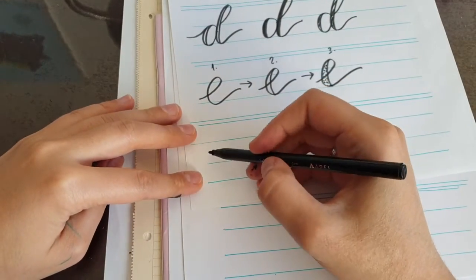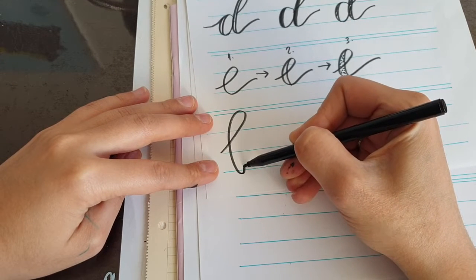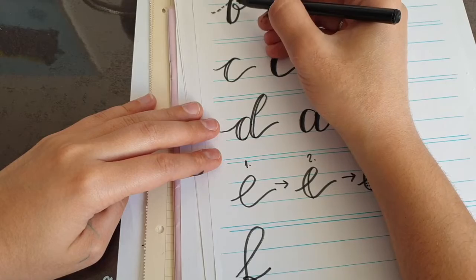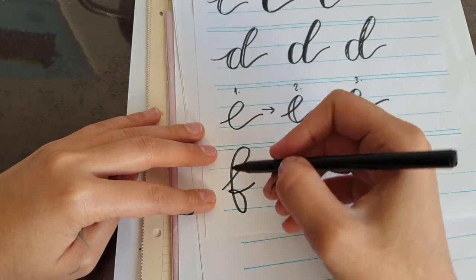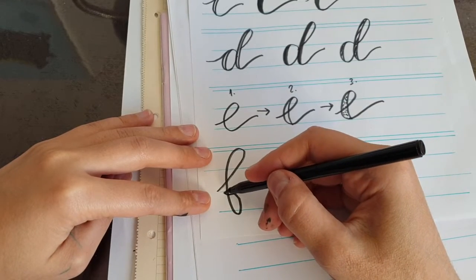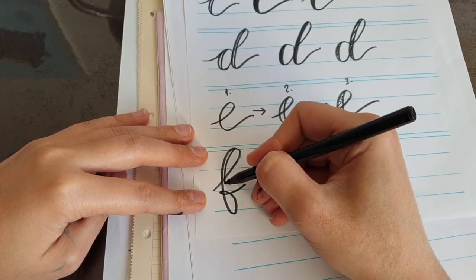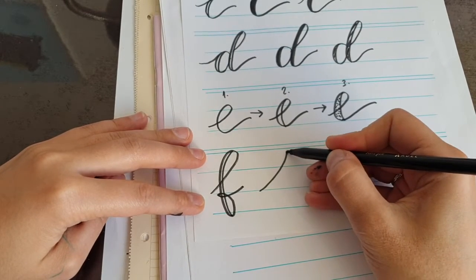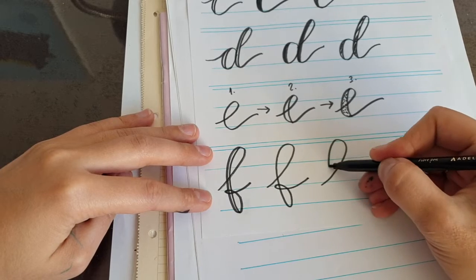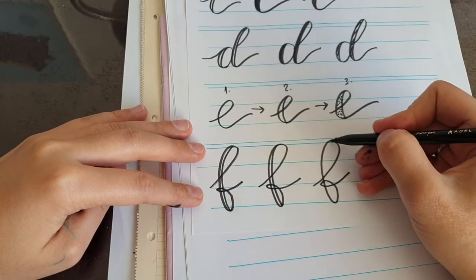And another letter, F, which I like very much. It is like B, but the connection is here in the down line. Here it's in the up line, here it's in the down line. So here is the main space that we write, and the connection here is just a bit down. So I go up and down, and I will make here thick. So let me write again. Up and down, down.